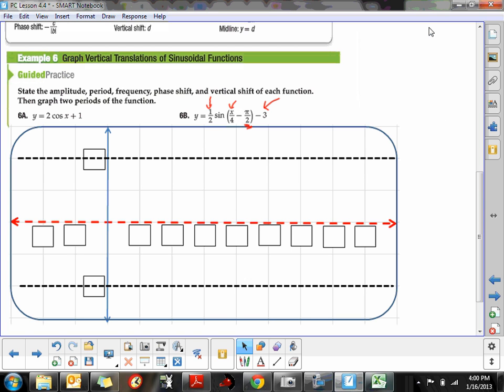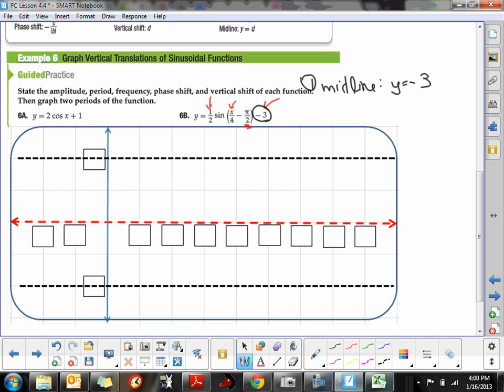So, okay, first thing I want to do is I want to identify the center line or the midline. So number one, where is the midline? The midline is going to be at y equals -3. So I'm going to record that on here. Your graph's going to look very similar each time if we keep using the same principle, but we get our graph set up fairly easily then.